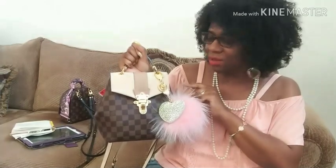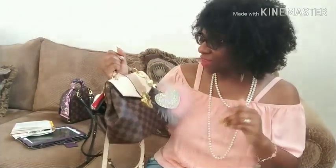Oh, sorry you guys. One thing I forgot to mention about one of the things I don't like about this backpack, which kind of is a pro and a con, because it's not as popular as the Palm Springs Mini backpack. It subsequently does not have as good of a resale value as the Palm Springs Mini. I think this one came out last year as a backpack that Louis Vuitton released, so it has not really gained the popularity that the Palm Springs Mini has, so the resale value is not as good. So that's one thing I don't really like about it, because I'll talk about that a little bit later on. So that's another dislike, but I'll go ahead again and get into the modeling shots.